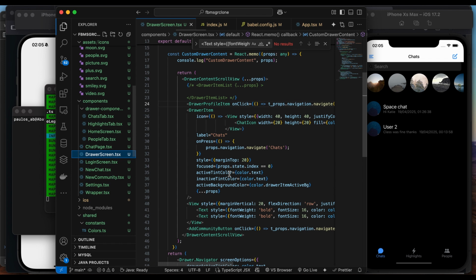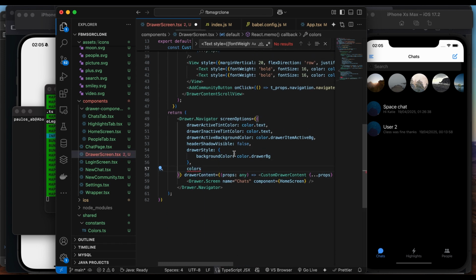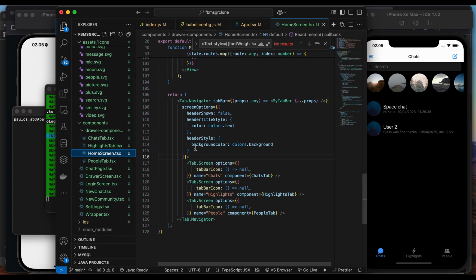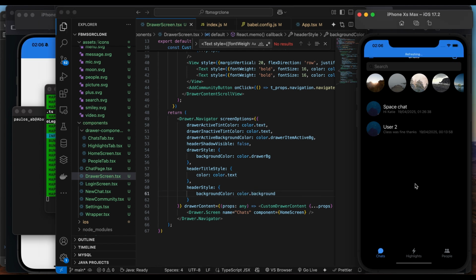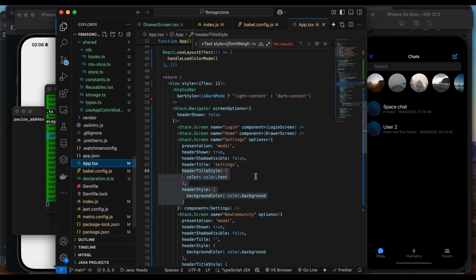Okay, this is under here. Yeah, then let's go back to the app.